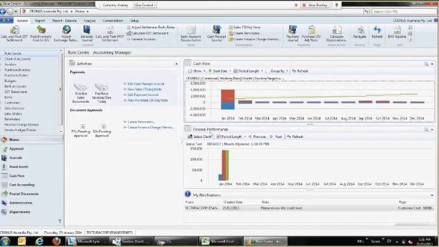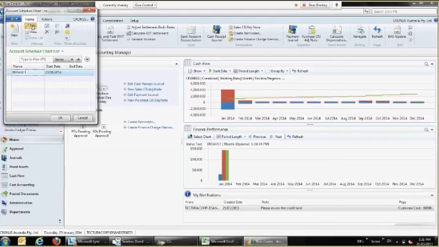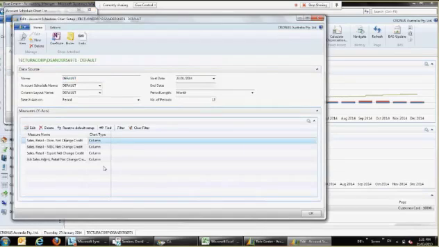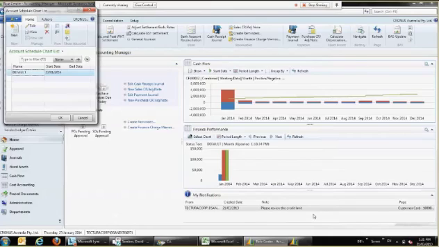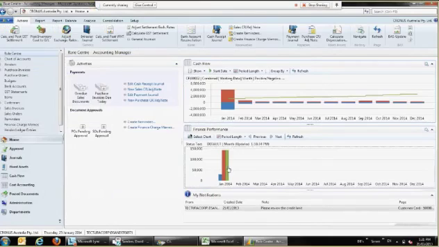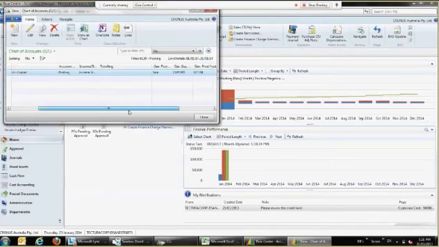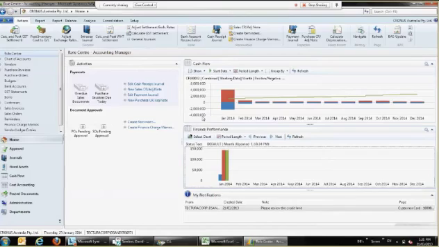Another chart which is really nice is the financial performance. With this, we can link a chart to an account schedule, which is really, really nice. For example, with this financial performance chart, we would select an account schedule that we have set up, and we can then decide what values get shown on this chart, based on our rows and columns set up within the account schedule. So that's another very nice feature which has been added. Again, click on any of the values, and I'm shown how that value is made up in NAV.